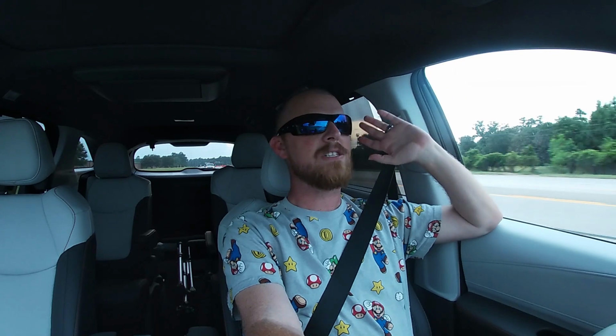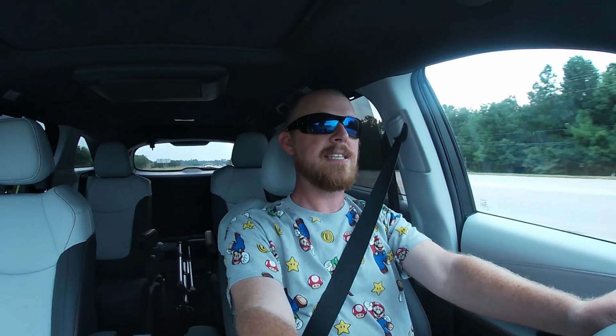Not in this though. The third row of seats back there has oodles of room, thanks to the fact you could slide the seats back and forth by about a mile. Yeah, you'd have plenty of room. And plus, if you're a larger family that's got 4 kids and they've got friends, or maybe you've got a lot of relatives coming over, then yeah, the minivan or MPV makes a lot more sense. So, is it worth the $47,000 for this XSE trim? Well, I'm going to leave that up to you.